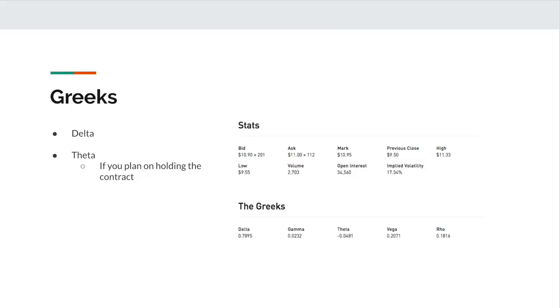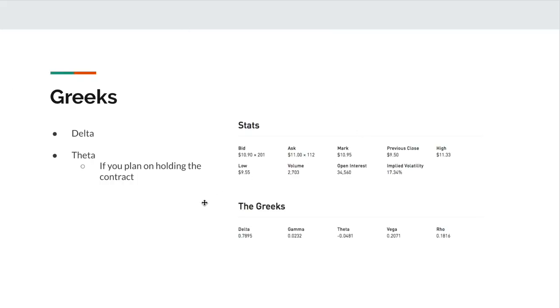Now, this is just what I would do. These are the things that I look at. Maybe other traders have a different way of doing things or different things to look at. I can't imagine so, but this is just what I do. By no means do you have to follow me to the T. This is just what I look at. These are the first things that I study when I look into trading options.